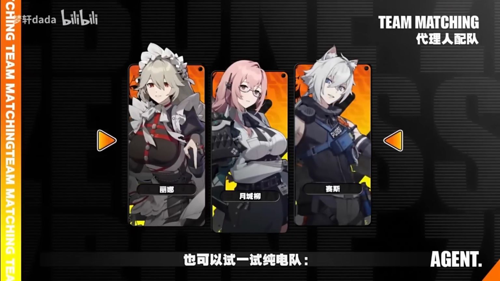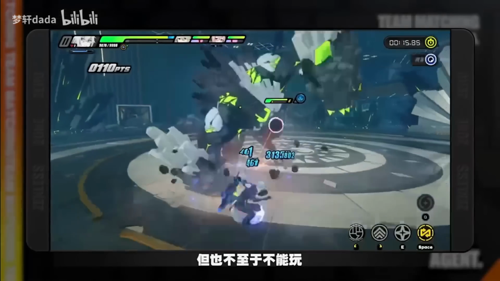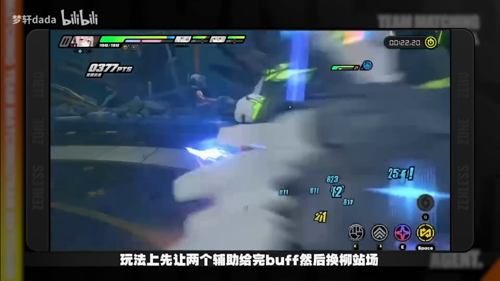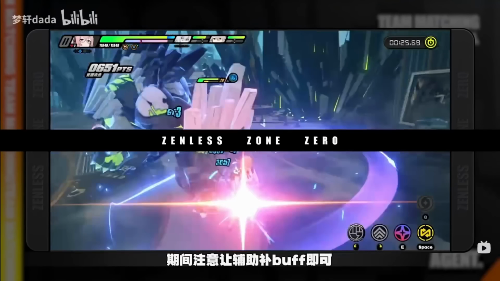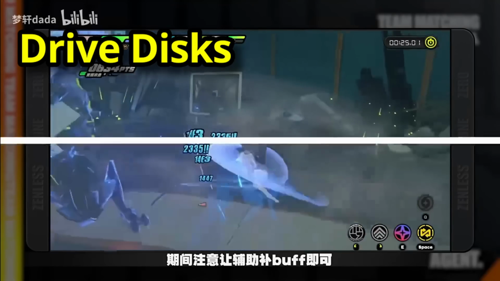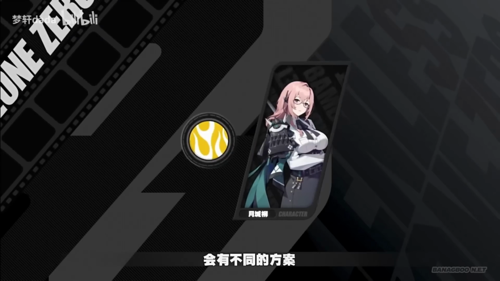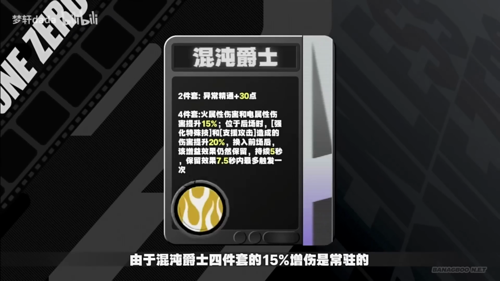Again, with mono electric, you can run Yanagi in a mono electric team, but do know that you won't be able to proc any Disorders and the damage will be lower because both your Rina and Seth will contribute to the anomaly buildup. If you do run mono electric, you will be putting her on 4-piece Thunder instead of 4-piece Chaos. However, if you are running her in a Disorder team, you would want her on 4-piece Chaos instead.